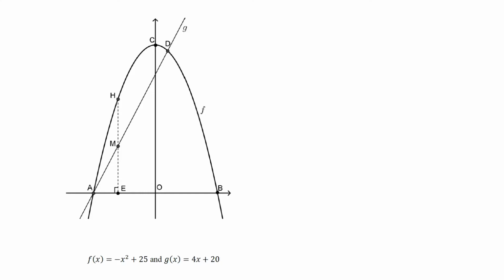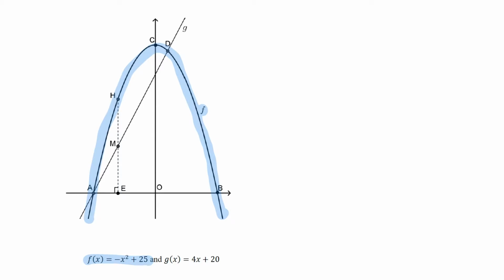Question 6 in the 2017 exam paper in paper 1. We've been given a couple of functions on a Cartesian plane here, and before we go into the questions, it'll be up to you how much you write this down, highlight, or just at least look at the diagram and see what we are given. Well, we're given this function f of x equals minus x squared plus 25. What type of function is that? Yeah, it's a parabola. So even if they didn't tell us that this one's f, we'd know that of the thing shown on the diagram, that's f, our parabola.